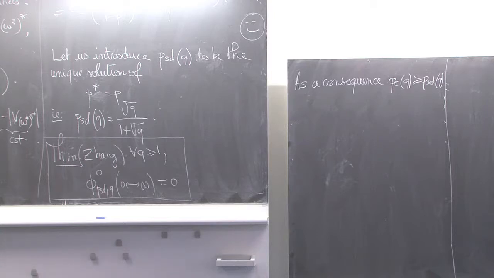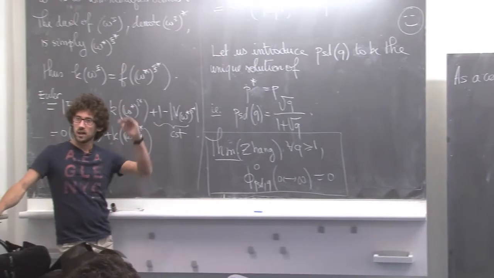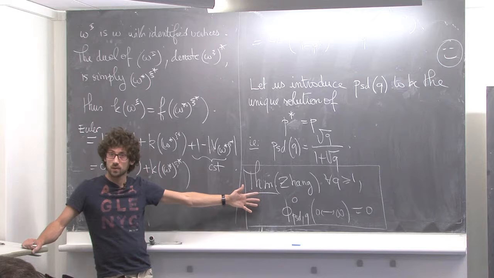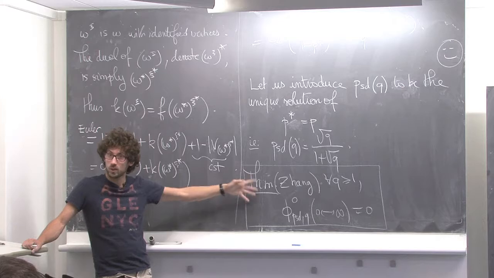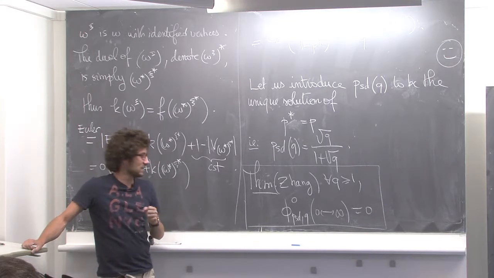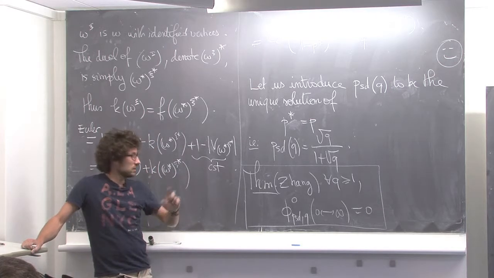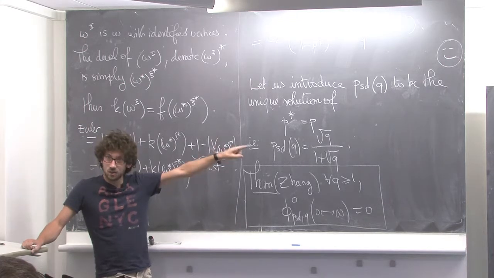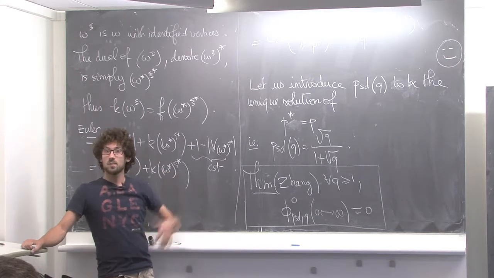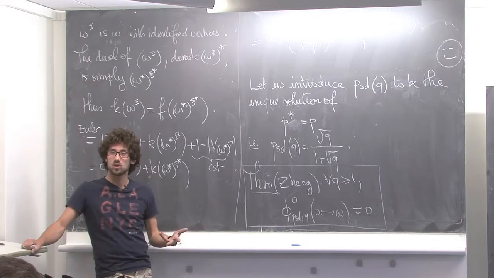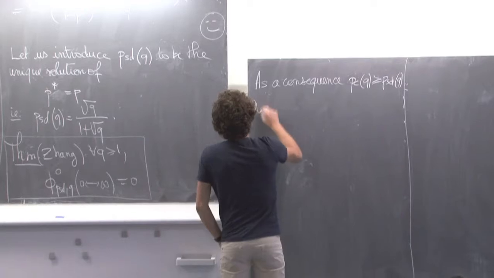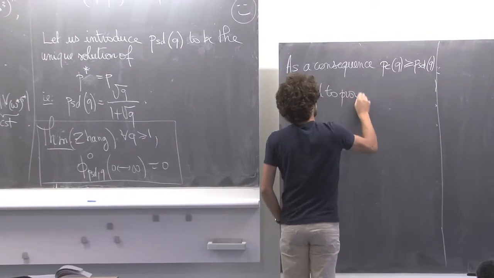So this part of the proof is a little bit strange, because in the way the class was organized — for percolation we first proved exponential decay, and the other inequality was trivial, so we only needed this one, which was a little more difficult requiring Zhang's argument. But historically, this inequality is always the simplest, and the other one is difficult. So this inequality is simple — it's been known for a very long time for random cluster models that P_c ≥ sqrt(Q)/(1+sqrt(Q)). But now the difficult part is to prove the other inequality without exponential decay.